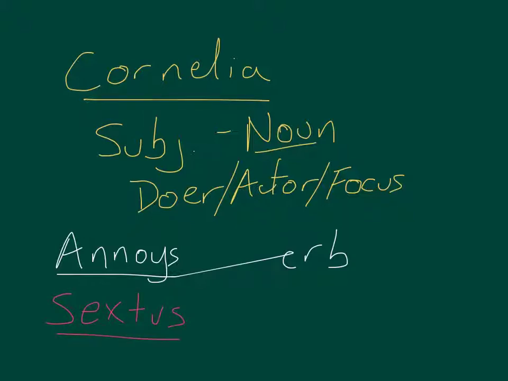who is the direct object. He is the target. He is the do-ee or the act-ee. We can think of him as those things. He's the one receiving the action. So direct object is just a fancy grammatical term that we use for the one who's receiving the action of a verb. Direct objects are something that we see a lot in English sentences, and they're something that we're going to see a lot in Latin sentences.